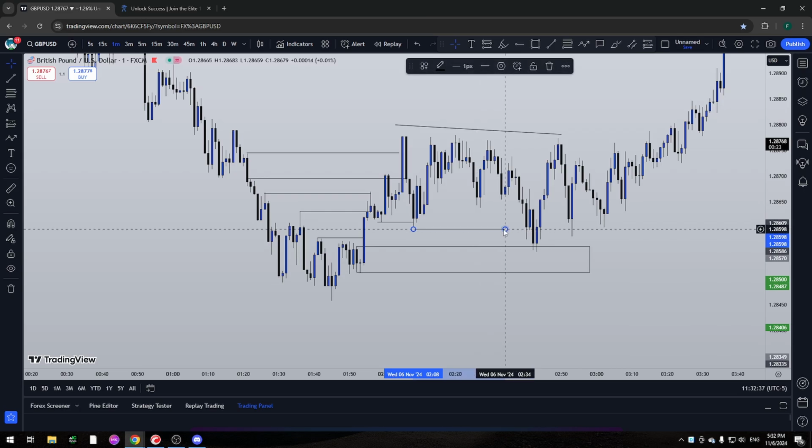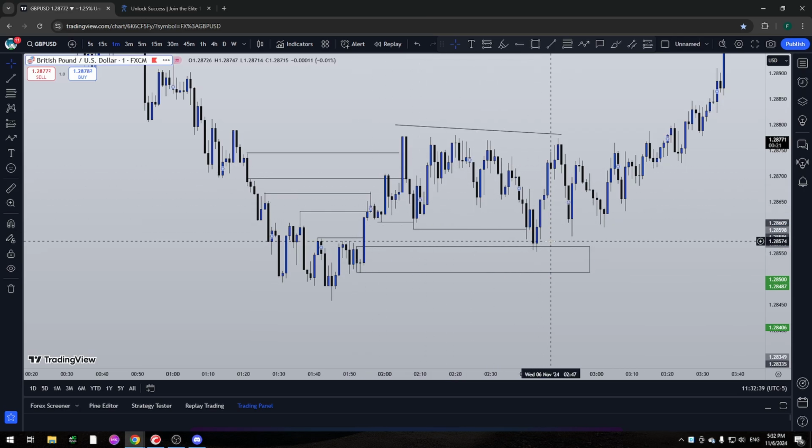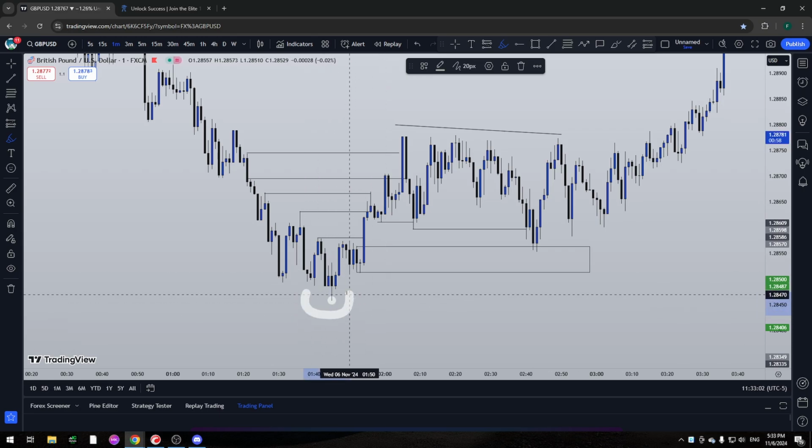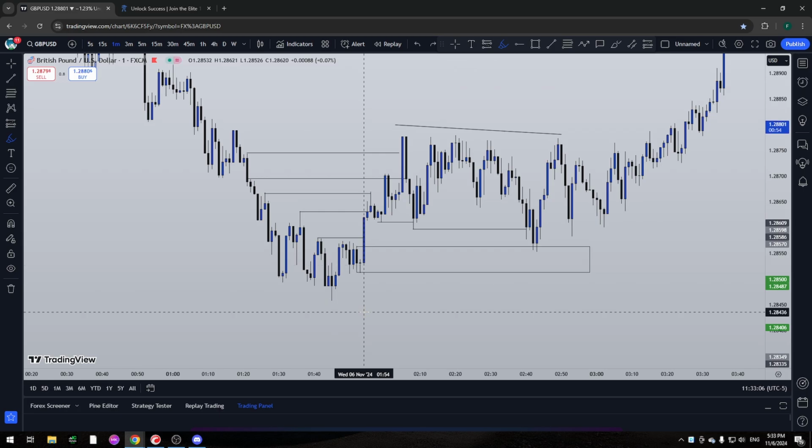So you can call this a break of structure, which is what most of your garbage YouTube mentors and gurus tell you to do. This is not a break of structure. You're gonna lose if you think this is a break of structure. Why? This is your structure on high time frame. And this is how we combine it. As long as this low is not being taken out, we are not breaking structure on the higher time frame, which means we are not going bearish.